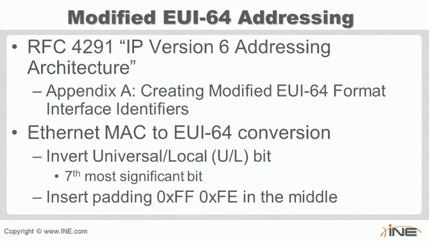Because otherwise, we're essentially going to have to keep track of what is the MAC address of the router. And if there is a change in the MAC address, let's say, for example, one of the line cards on the router fails and we need to swap it out, it means that the end host address is going to change. So this could potentially then affect our filtering or our routing design in the topology if the router's address is changing. So again, technically the RFC says that you're supposed to automatically assign this, but from the actual IOS implementation point of view, you can do it however you want.